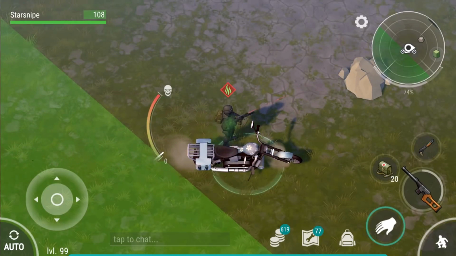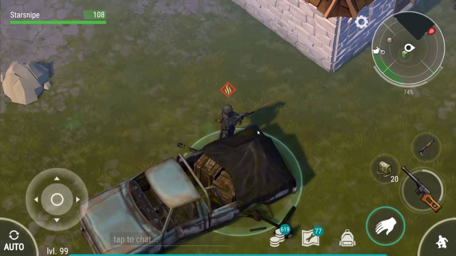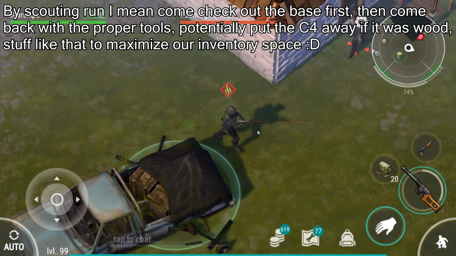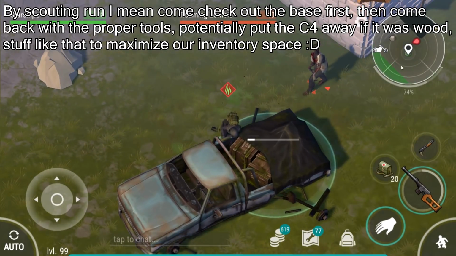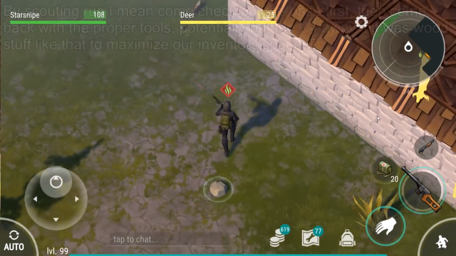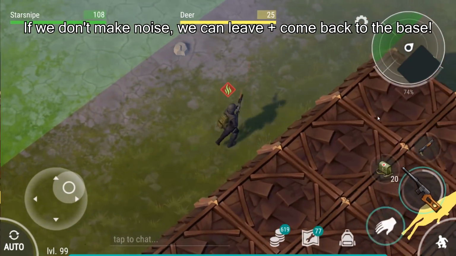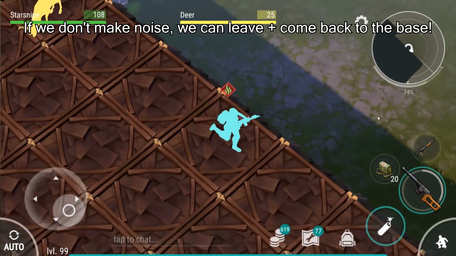So here is what we're doing. We're going to be doing it in a little bit of a new way, a way that I'm not quite used to, but I wanted to start things off here with an initial scouting run, and also the fact that there is a roaming zombie over there. I don't know if killing him is going to affect this scouting thing, but what we should be able to do if we do not make any noise is scout this base out, see what it has to offer before we ultimately decide to go with the boom.